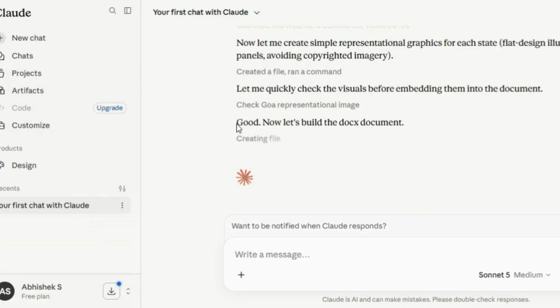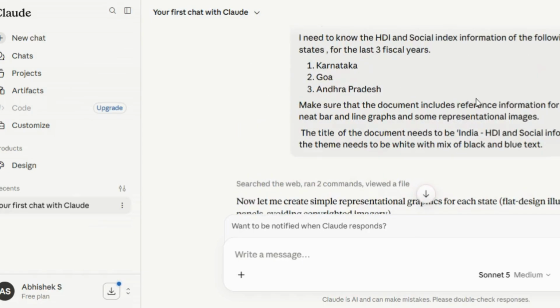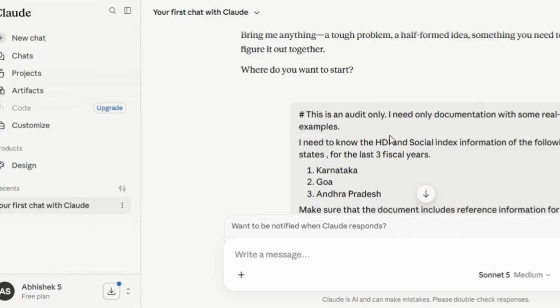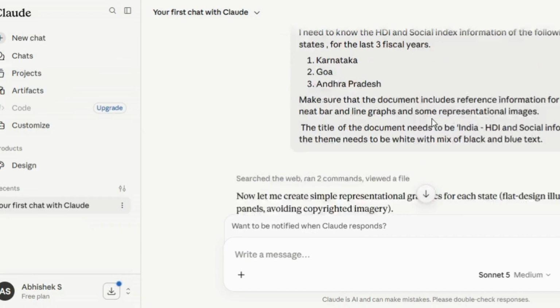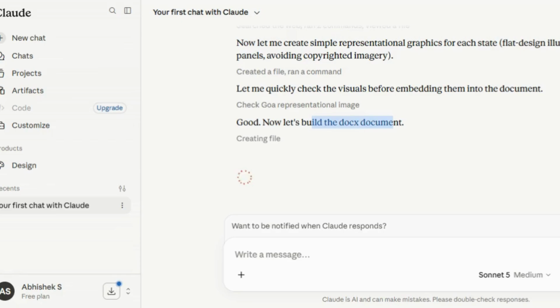Since I have not specified what type of documentation I need, or the extension, whether it's docx or PDF, I have not explicitly mentioned that in my prompt. So it's building a docx document, which is a Microsoft Word document.